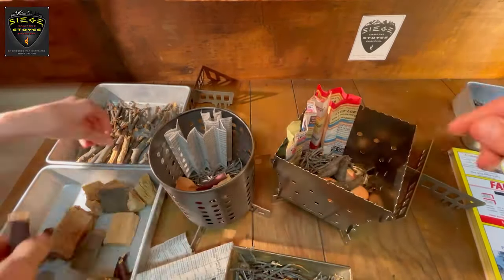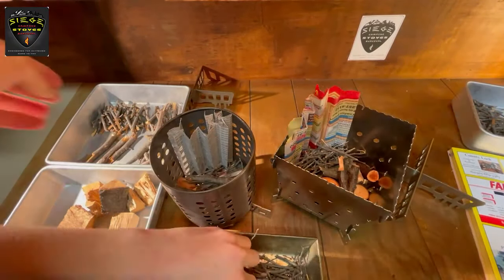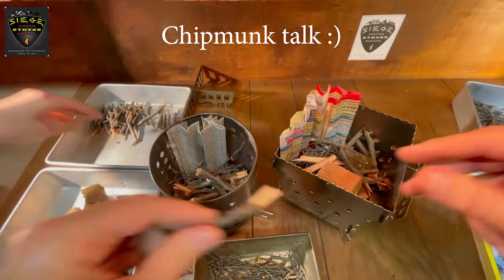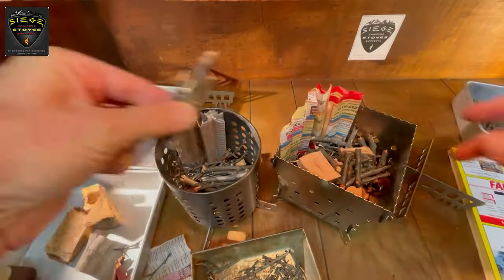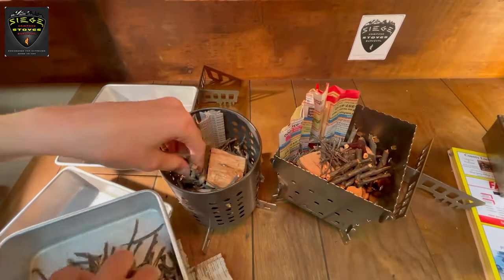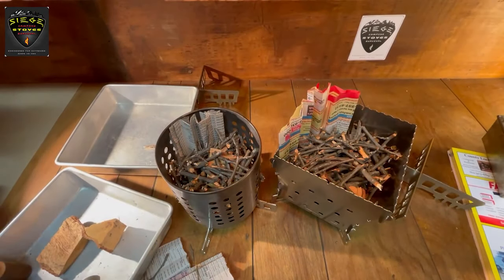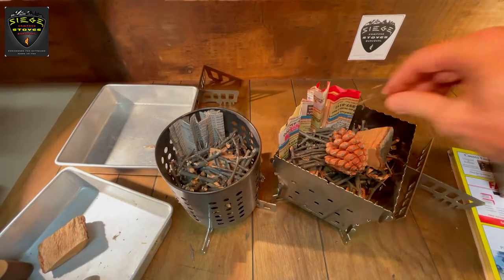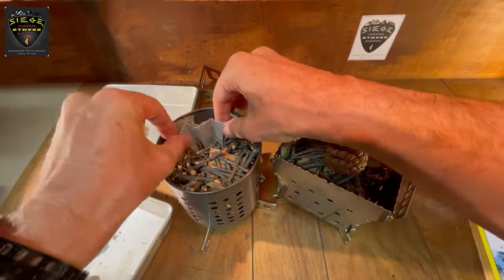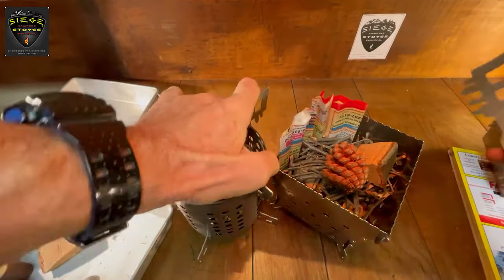During the stacking we intersperse a small number of thick chunks of wood, beginning with a few on the bottom. Build in gaps between the wood to enable good airflow through the fuel. When you are ready to start the fire, fan out the tiny pieces of cotton and wedge them in at the top between the folds of paper. Attach the top cross-members and you are ready to go.